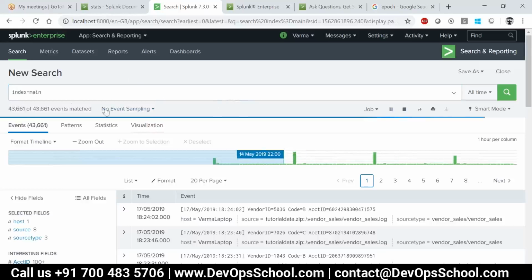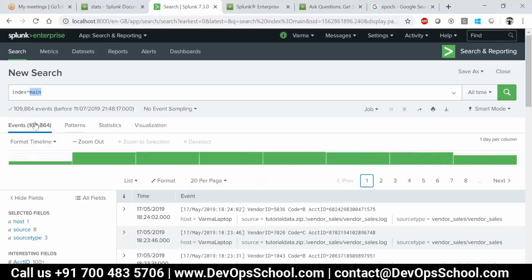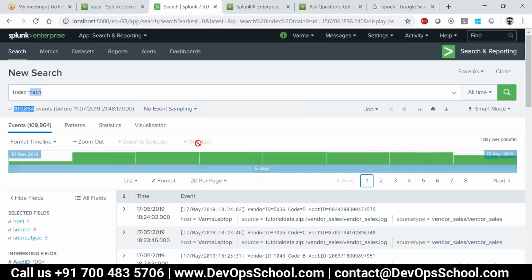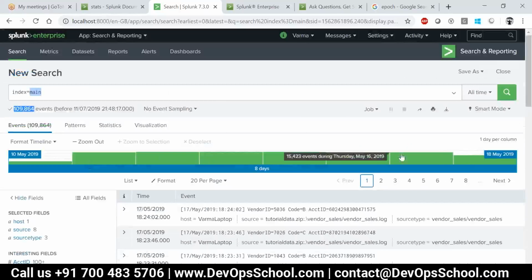So in this index, there are a total of 1,09,064 events of data, and you can see proper green lines it is showing over here.